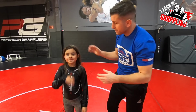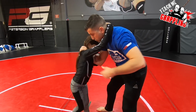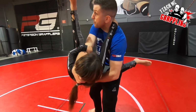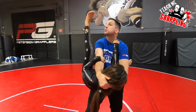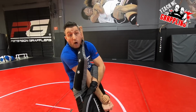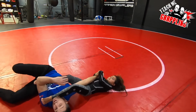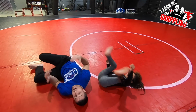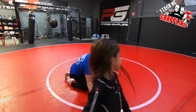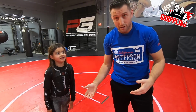The way it's supposed to work is someone's holding on, and when they feel you go for the flying armbar and you do the jump, when she's jumping up, I resist and pull out. And then when I pull out and she passes it over, I can't stop it. So as we're falling towards the mat, it looks like that. And then you get tapped out. That's the idea. If I resist, I actually break her fall for her.